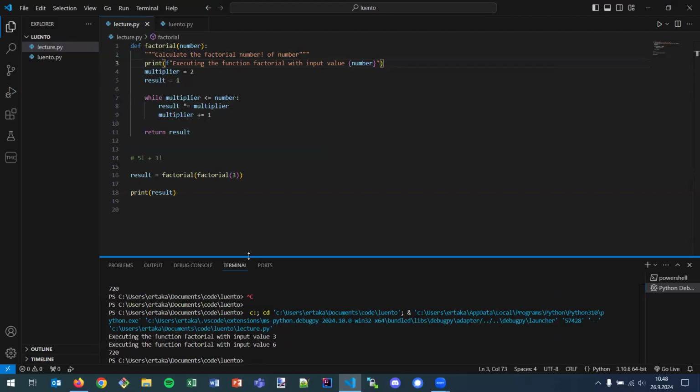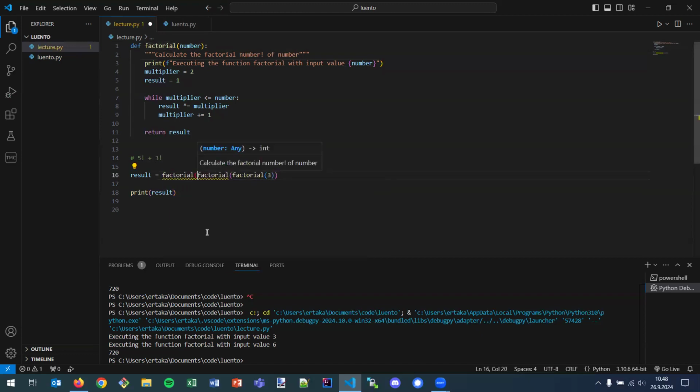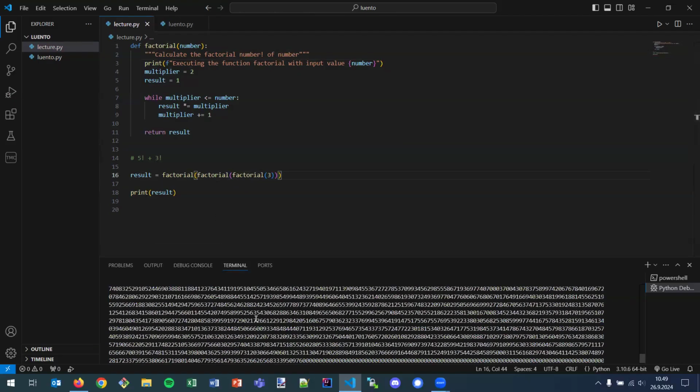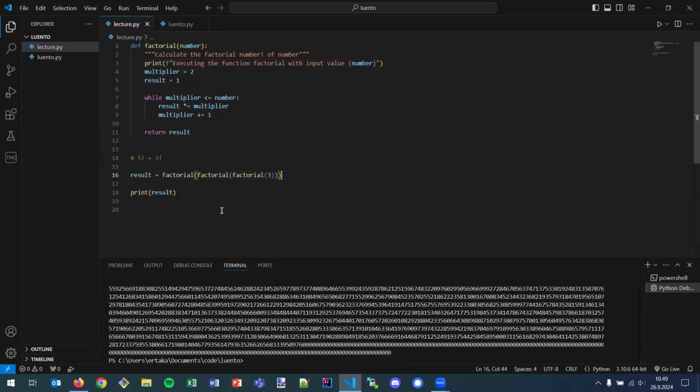So we can nest these function calls on some occasions if the return value and the parameter are compatible. I mean, they are not compatible in all cases, but in this case they are. So it's possible to calculate the factorial of a factorial, and go on, but we do get a very big number if you try to calculate the factorial of this one as well. Let's see if it actually works. Well, it does, but you get the point. The number is quite large. Also see that Python still calculates this rather quickly, although the number is quite large. So it's basically the factorial of 720.